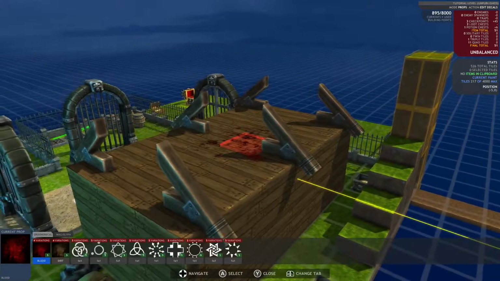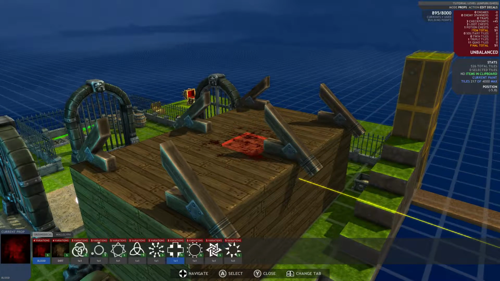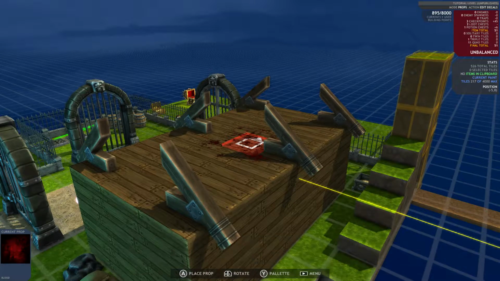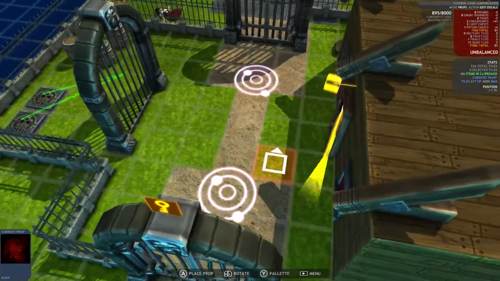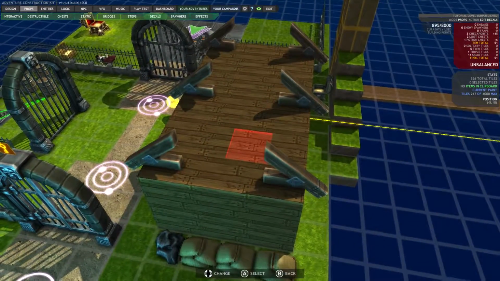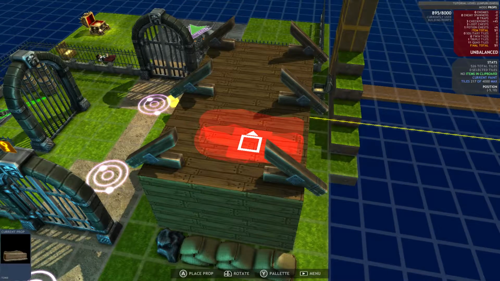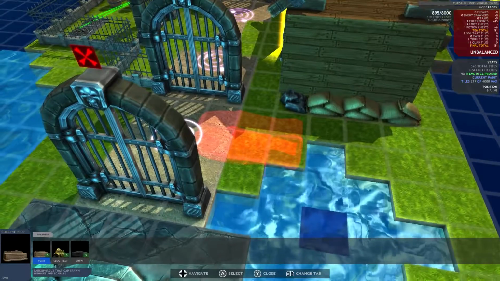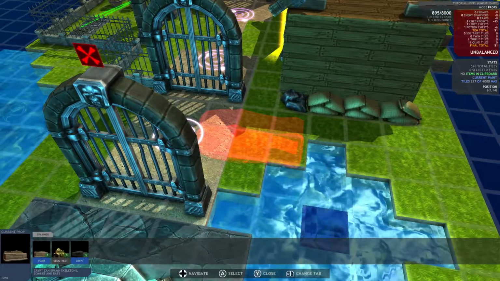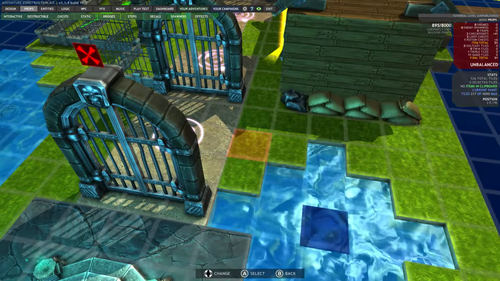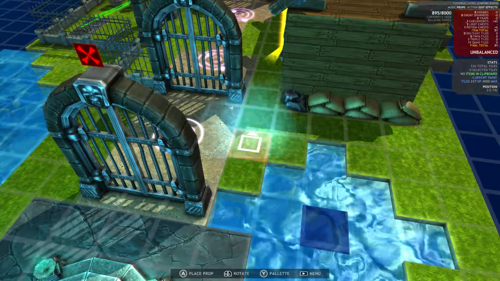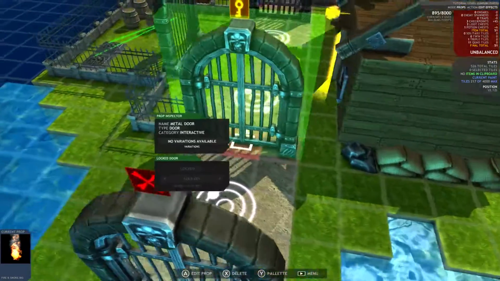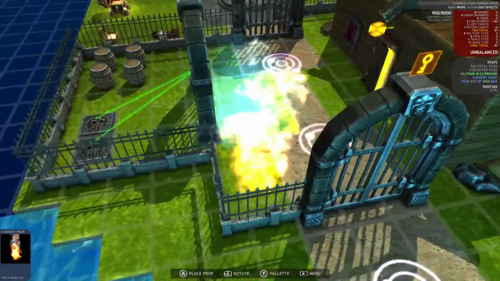Decals are like blood splatters or certain symbols where they're just aesthetic. They don't mean anything like the checkpoints do, but they do add that aesthetic appeal to the level. Spawners are actually enemy spawners, so they're crypts that you place down and they will continue spawning enemies until you end up destroying the spawner itself, and then effects are just particle effects that you place in the world, and you can turn those on and off through the logic.